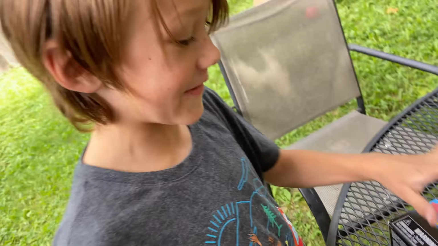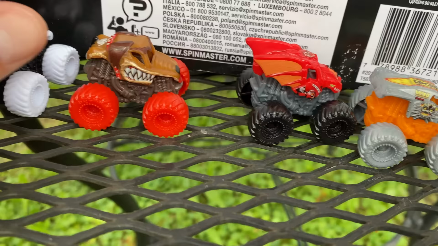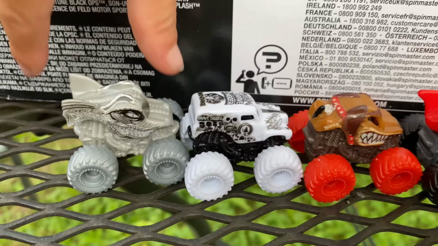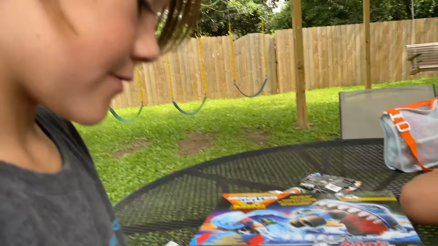Let's see our five trucks that we got. We got Max D, Dragonoid, Monster Mutt, and the white Great Digger and then the silver one. I'm in the lead. That one's silver, so that's different than the white. Those are two different colors. I like the white grave digger. Yeah, that white grave digger is pretty sweet. These are all my pets.